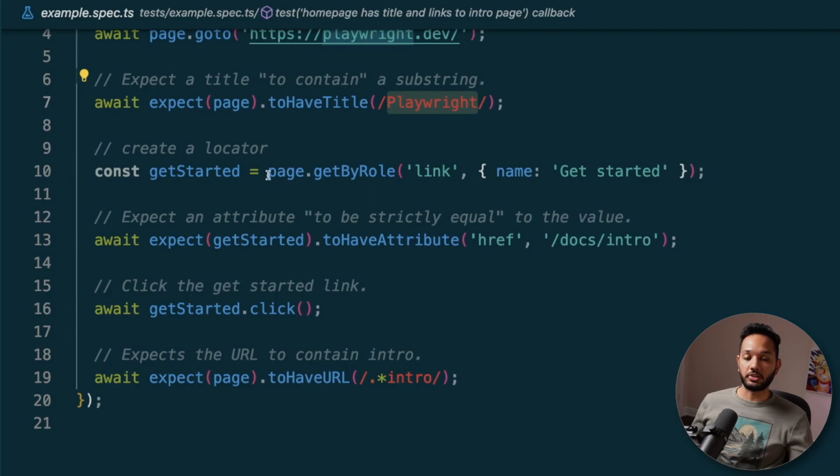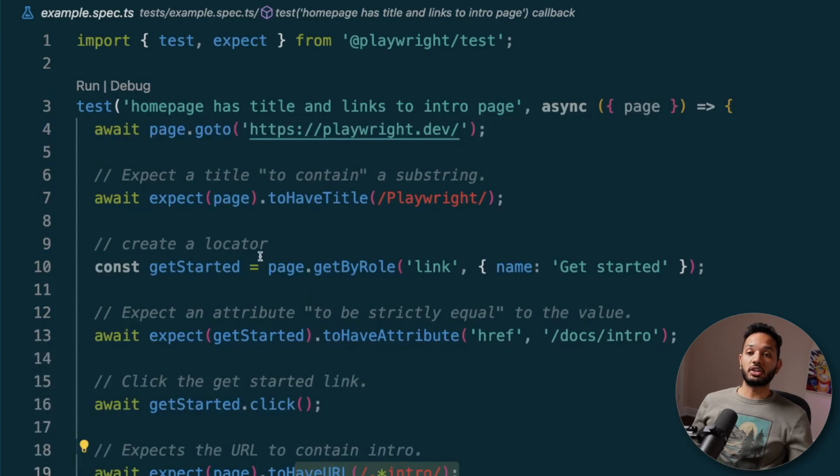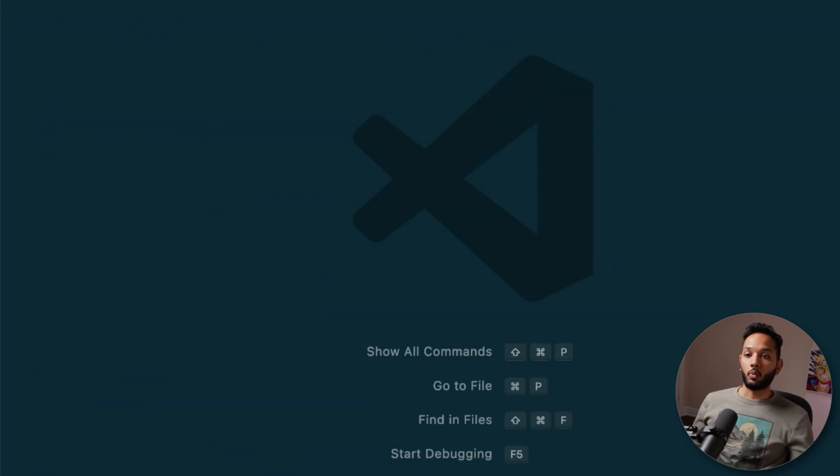And then I'm also creating a locator here. Don't really worry about it; we'll get into that in a bit. Then I'm doing some more assertions here, clicking on the button and then verifying the URL. So this was my automatically generated test that Playwright created for us. We won't really have to worry about it. We're going to create our own test from scratch so that we understand how to begin our test from, let's say, an empty test file, and we will look into each step by step what we are doing so that you get a better understanding of how Playwright test works. So let's go ahead and start doing that.